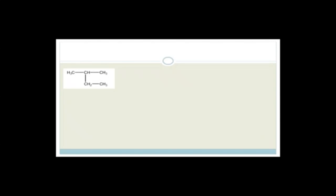Okay, most of the examples that I could find from textbooks and exam papers were using the semi-condensed structural formula. That's fine, but I'm going to draw these out into structural formulas, and then we're going to name them, okay? So this becomes a C with 3 hydrogens on it. There is a carbon with a single hydrogen. Here is another carbon with 3 hydrogens on it. Then the middle carbon has another carbon on it and 2 hydrogens. And then the last carbon with 3 hydrogens.